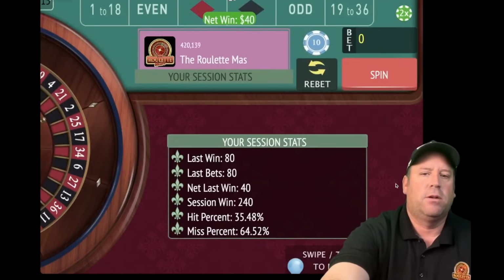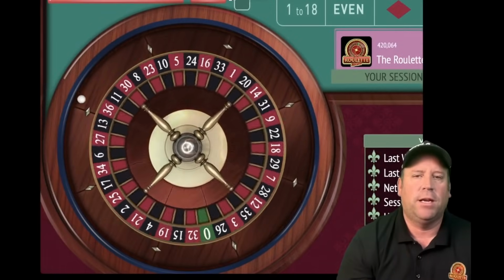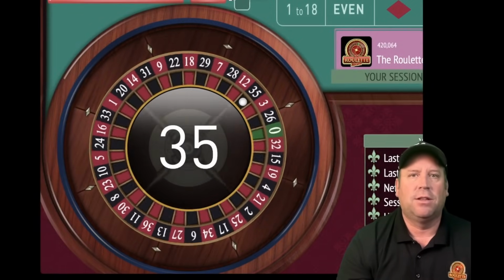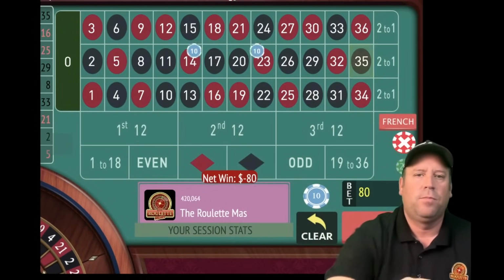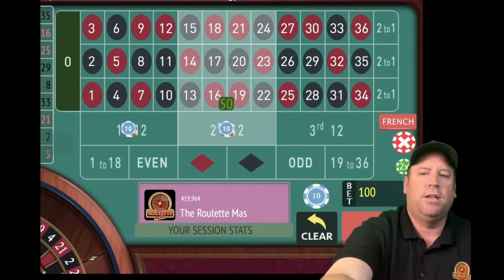Okay, we are currently up 240. We'll stay right there after that win at 40 each. And here we go. That's a 35 black, so that's a loss. We're going to increase again here. Okay, now we're at 50 each, 100 total.